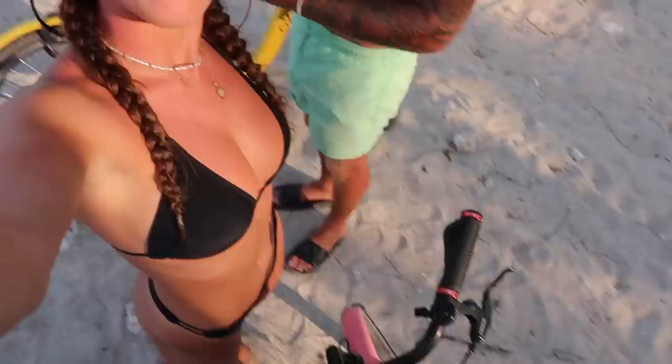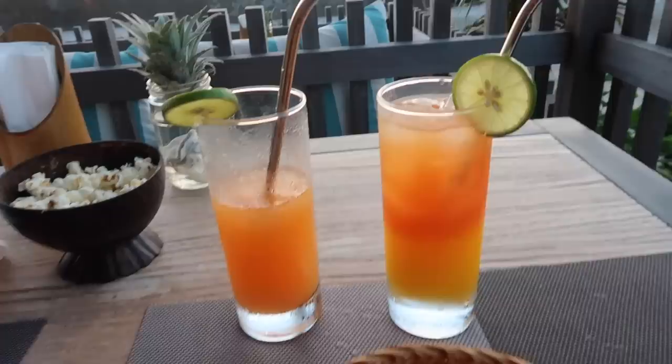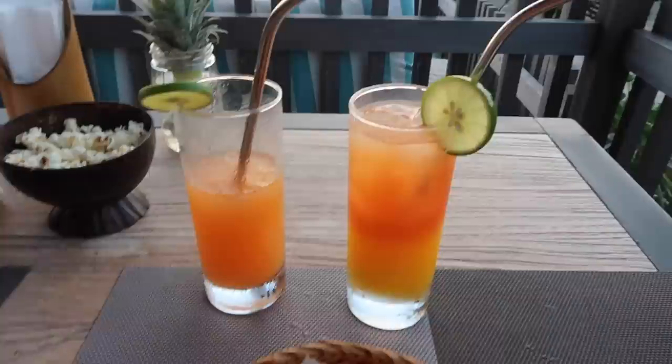We're going to ride our bikes back to the hotel now — it's currently about half four and I got some footage of the turtles in the sea which I think is quite good, so I'm really excited to watch it back. It's boiling even at half four, but we're going to ride back and watch the sunset on the bikes. We've come back to the hotel for dinner — they said if we wrote a review we get 50% off the menu, so we've both chosen fish and chips.